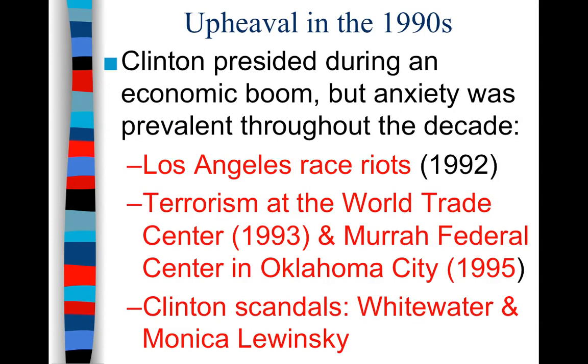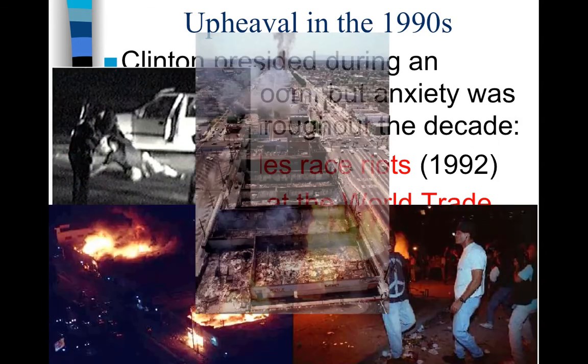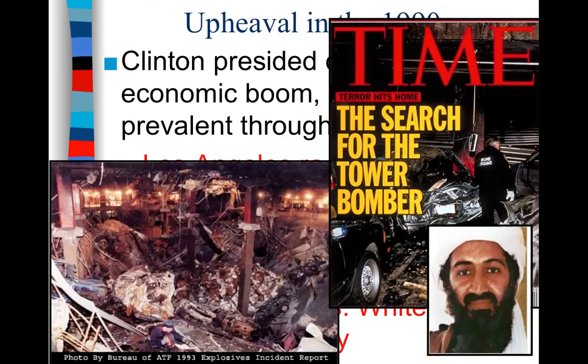Now, the second thing it says is World Trade Center. World Trade Center. I thought that was in 2001. This says 1993, does it not? Guess what? You ready to write some stuff down? This was the first attack of the World Trade Center. It was actually a bomb in the basement of the World Trade Center placed in 1993 by none other than Osama bin Laden. And it says right here, Time, "Terror Hits Home: The Search for the Tower Bomber."